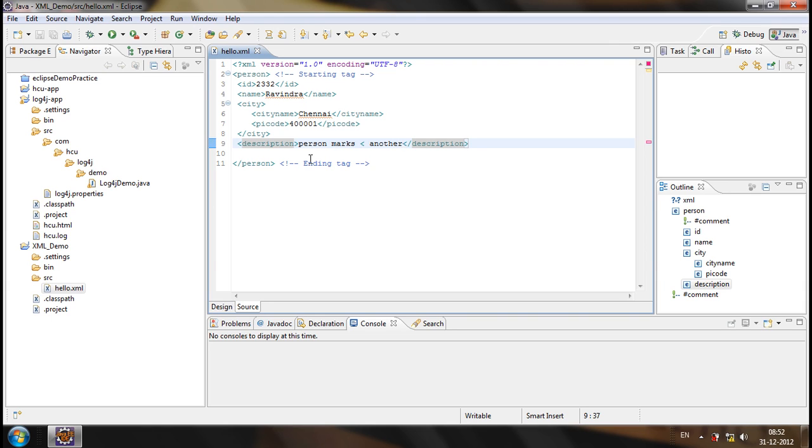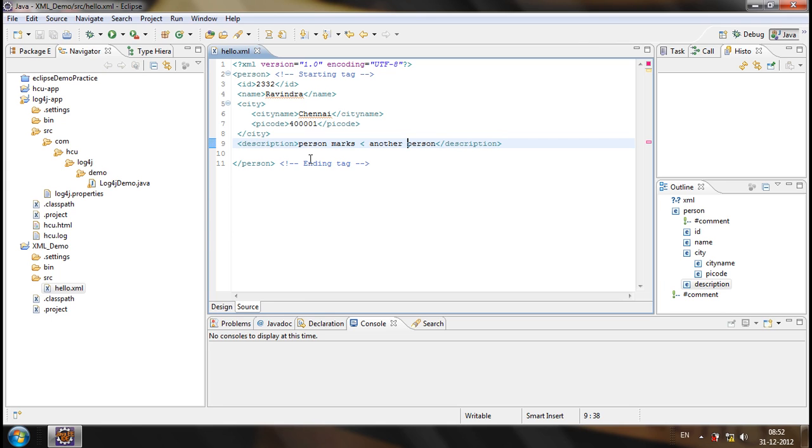This is my description. Person marks less than another. But we understand that person marks are less than another person. Let's consider, this is a sample description. Person marks are less than another person.